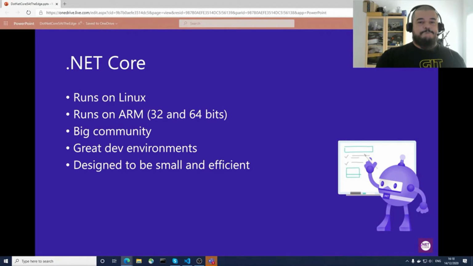And you can say, okay, but this is a system that is designed for the cloud, for servers. Why should I care about saving resources in the cloud or on the server? It's still quite an issue. Let's think about Microsoft. Microsoft wants to run services in the cloud, and .NET is definitely one of the platforms.